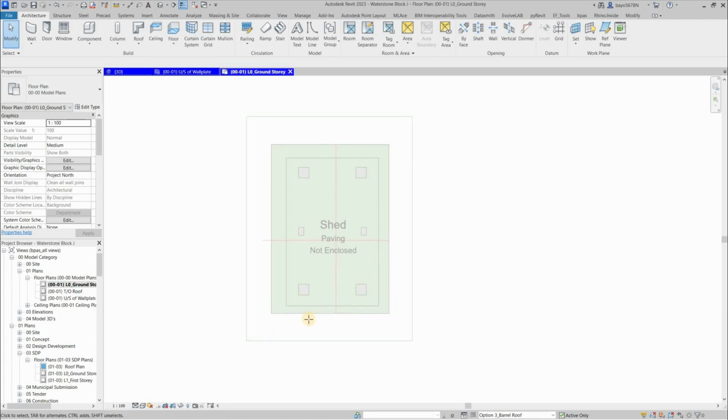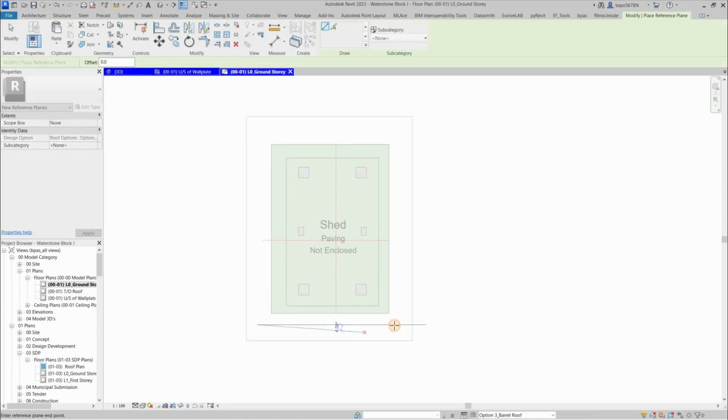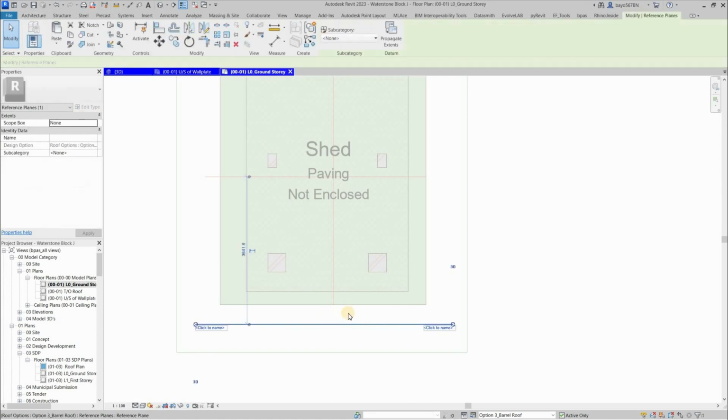I'm just going to create a reference plane in this plan that's going to allow me to draw the barrel.